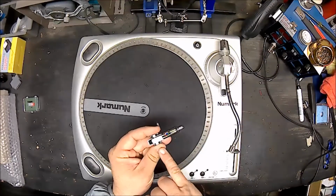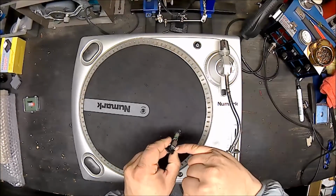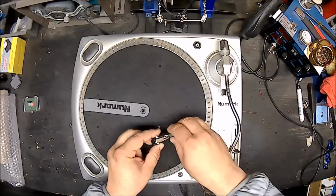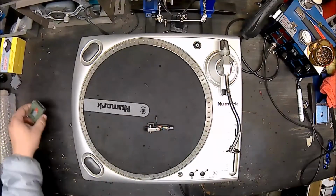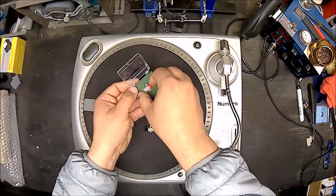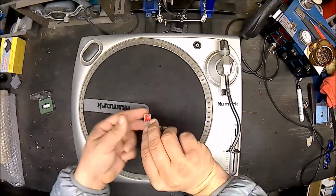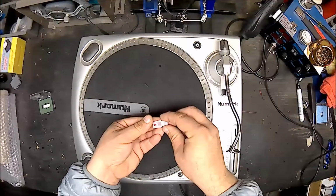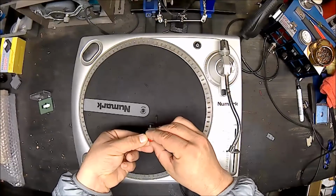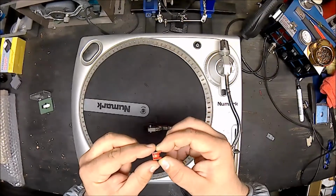And then if you flip it over, you've got where the stylus goes into the cartridge right here. And you know, the two notches, and then the actual center where the stylus goes through. So we're going to set that down there. Grab the new stylus here. And then this will just come out like so. And it just turns like so, and just be careful. You don't want to damage it. That was what happened to the last one. But that's just the part that contacts the record there.